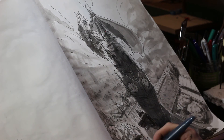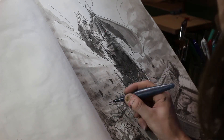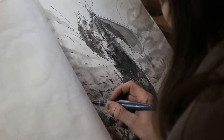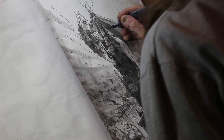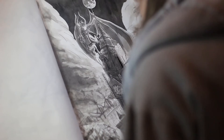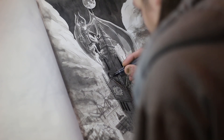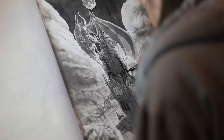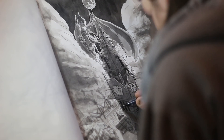Now in the final stretch, it's just a case of going through the darker areas and really trying to bring out some of those deeper shadows, so that things like the windows, the recesses in the clock tower, and areas of the roofs in the background really drop back so you can see they're in shadow and not just the same solid texture as the front of the clock tower.